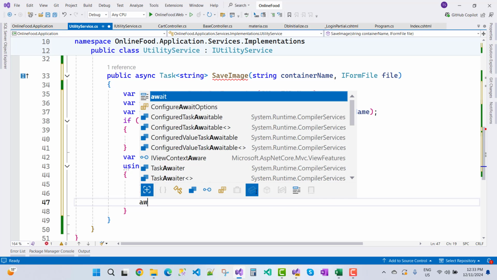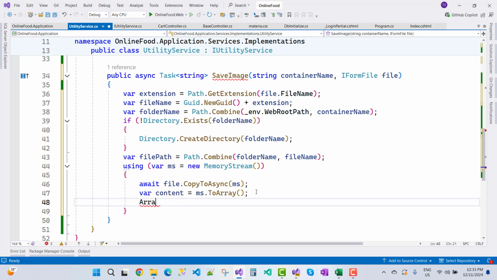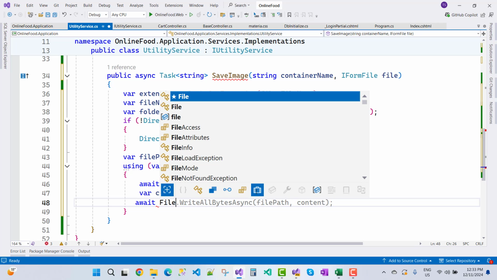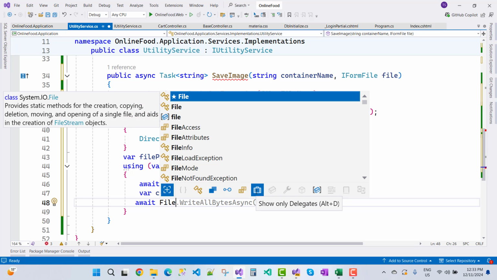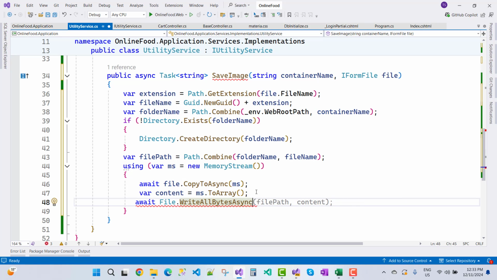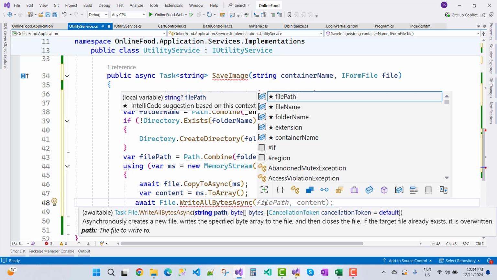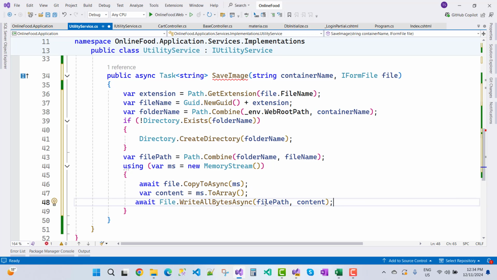Now after that you can just copy that array, or you can say await, and use File.WriteAllBytesAsync with the file path and the content. So file path is like this, it's a complete path, you know.